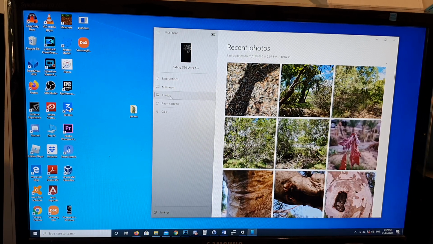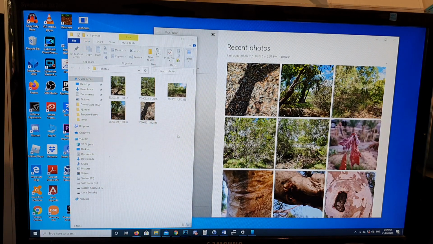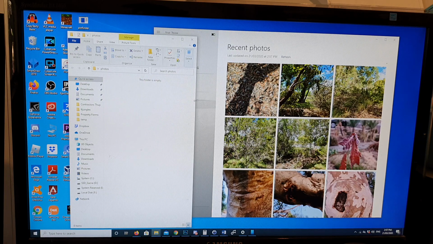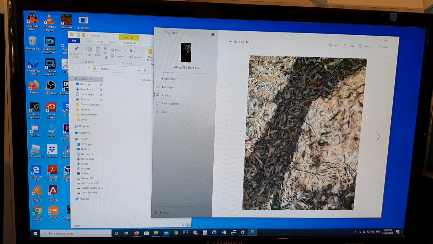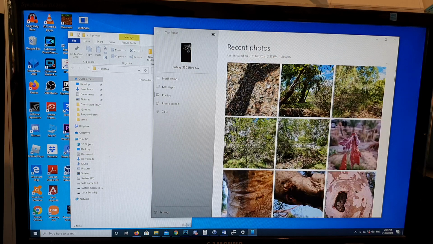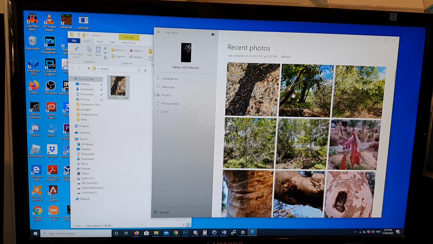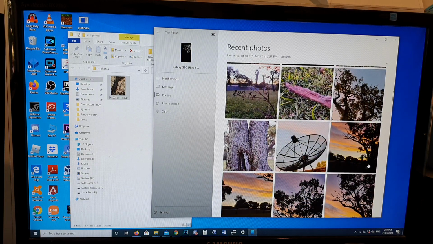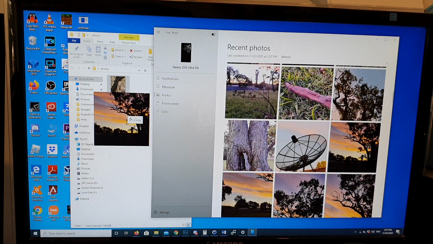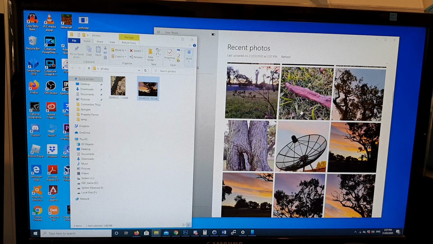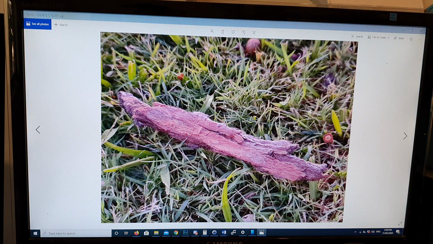Okay, so in here we can click on photos again. On photos, I'm just going to open up this folder and delete the photos. And over here you can choose a photo that you want to view. You can also drag it over, so just drag it over, and then here you can copy the files. We'll see how you can select multiple photos. So I'm still trying to work out how you can select multiple photos over here. At the moment you can simply click and drag it over like so, and so that is the photo that I just dragged over.